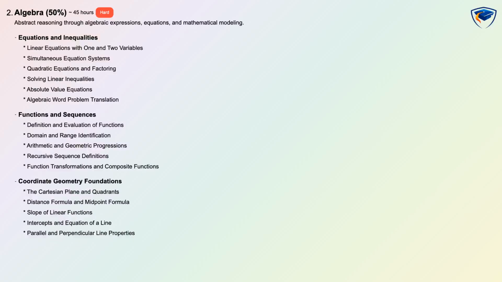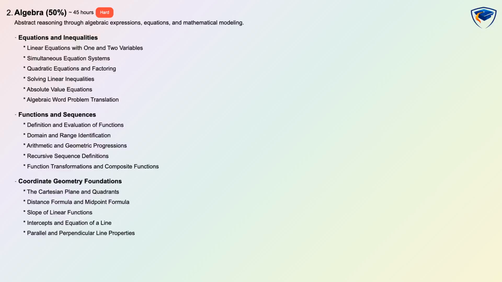Algebra focuses on abstract reasoning through algebraic expressions, equations, and mathematical modeling and is classified as hard with an estimated learning time of 45 hours and an assessment type of conceptual plus scenario-based. In the equations and inequalities topic you will practice linear equations in 1 and 2 variables, solve simultaneous equation systems, factor and solve quadratic equations, handle linear inequalities and absolute value equations, and translate algebraic word problems into formal expressions.